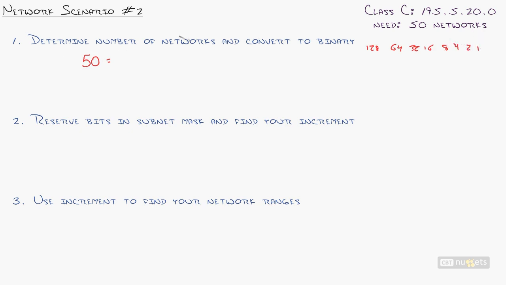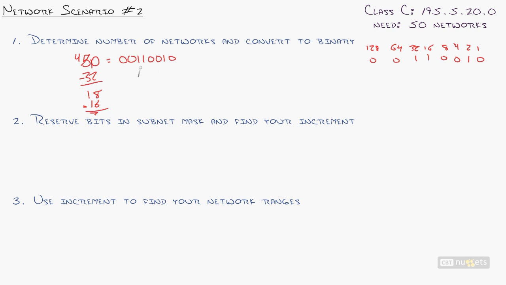So I'm going to look here. 50, that'd be none, none, 1. So 32, let's subtract 32 from 50. So it'd be 18. 16, that'd be 2 left over. So 0, 0, 2, 0, right? So our binary value for 50 is 00110010. Now, again, I want to make sure I emphasize that we're not necessarily after this binary number.